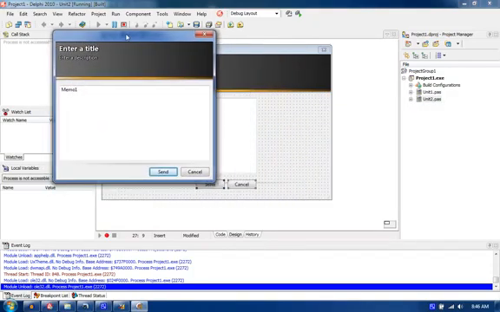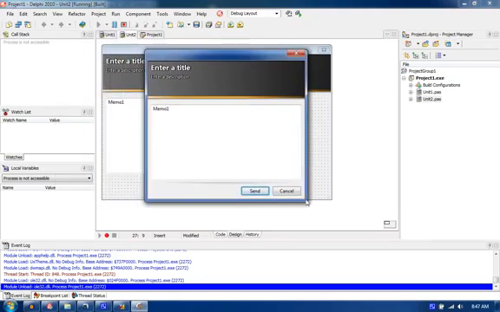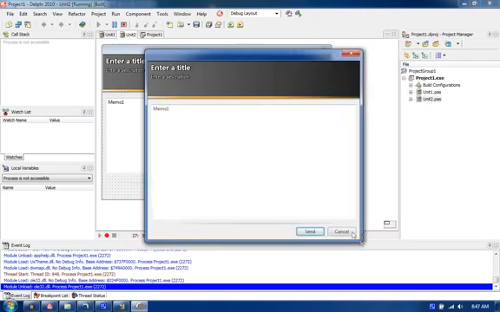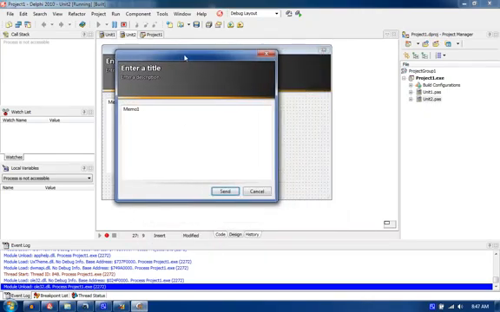One is that it actually popped up at a different size than what we had designed. What the form does is it looks for the control that's in the bottom right, and it makes the form exactly the size of the bottom rightmost control. So we don't actually have to specify the size at design time. It'll figure it out for us. And then the other thing is it constrains our form so we can't make it smaller than that originally designed bottom right control.